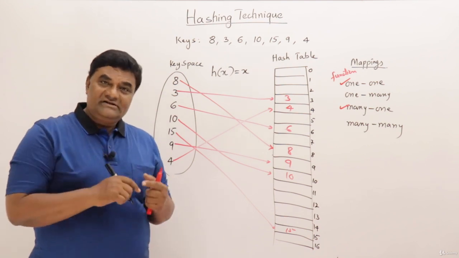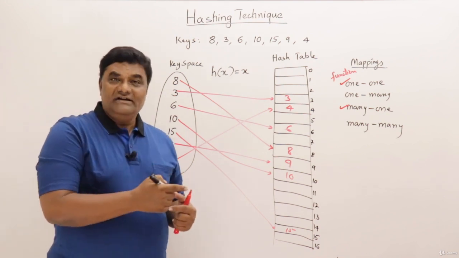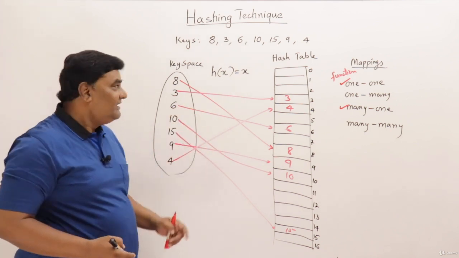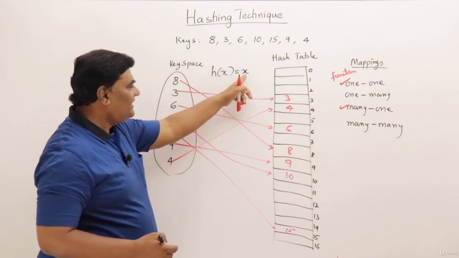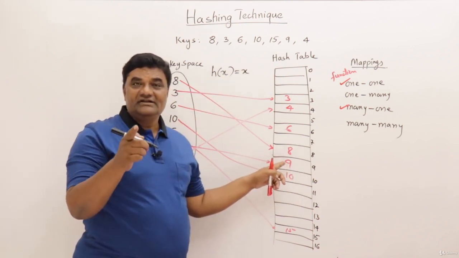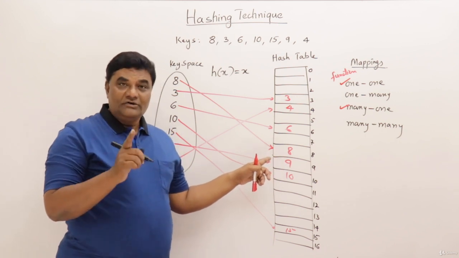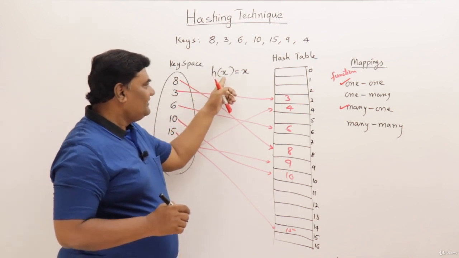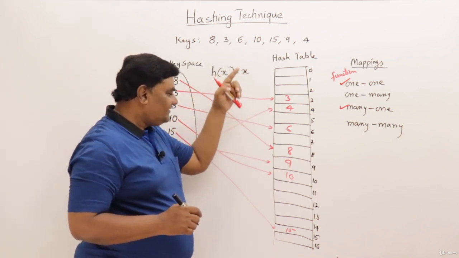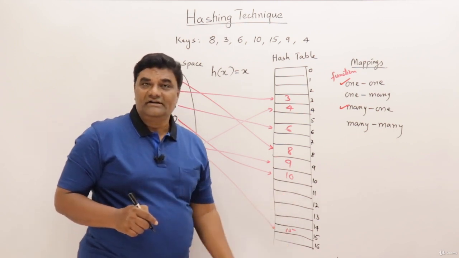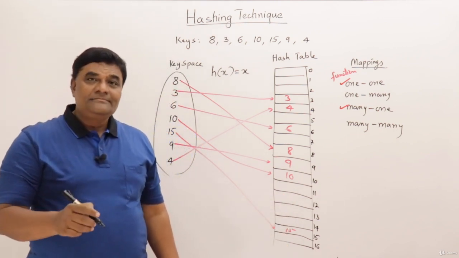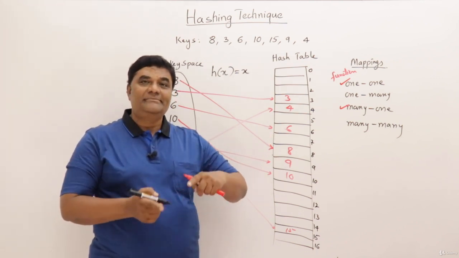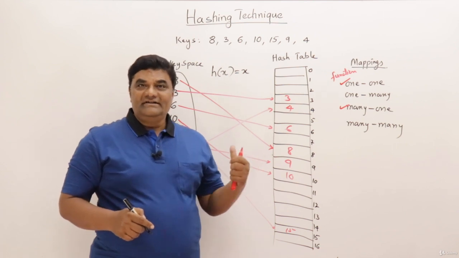Next time when you want to search for any key, whom should you ask for the index? Again the hash function. Suppose I want to search for 9. h of 9, the answer is 9. Go to index 9. See, the hash function has given us the index or location where that key is present. I want to search for 12. h of 12 is 12, right? Go to 12. It's not there. The key is not there. So using the hash function we map the keys on a hash table, and for searching we also use the same hash function for finding an element.